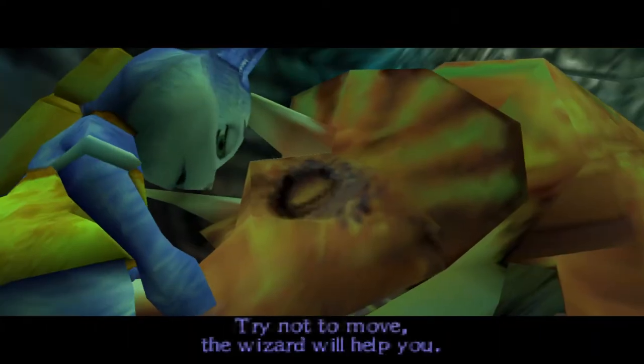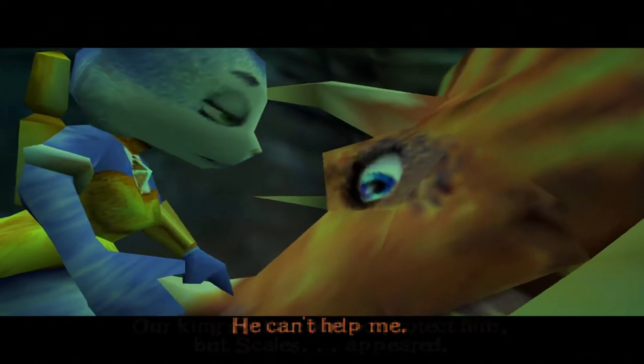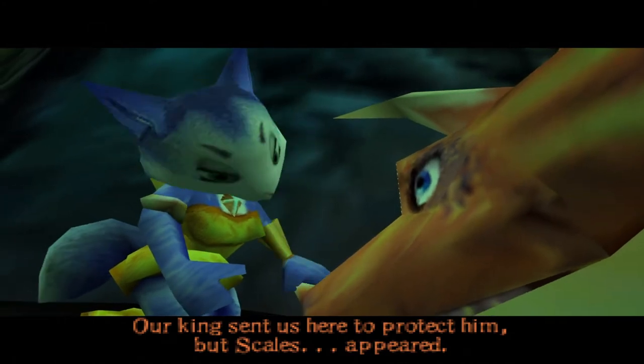Try not to move. The wizard will help you. He can't help me. Our king sent us here to protect him, but Scales appeared.